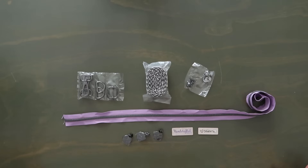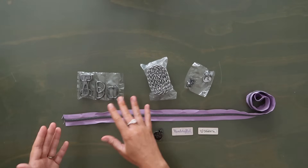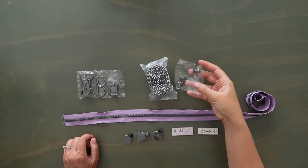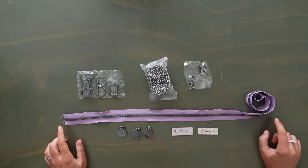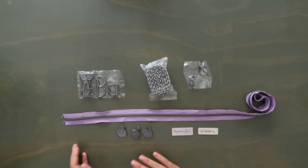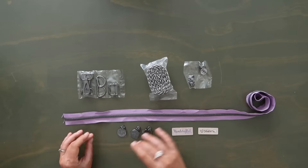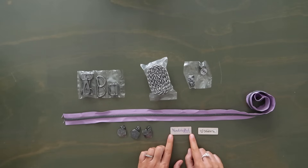Here's our hardware: I'm going to use one-inch wide webbing today, so hardware for the strap needs to be for one-inch wide straps. I have two one-inch wide swivel hooks, a one-inch wide slider, and two one-inch wide D-rings. Then I have one set of magnetic snaps and four sets of rivets. You'll need enough zipper tape for three zippers: one that's 15 and three-quarters inches long, one that's seven inches, and one that's eight inches, plus zipper pulls. Three is the minimum — four if you want a double zip on the top.